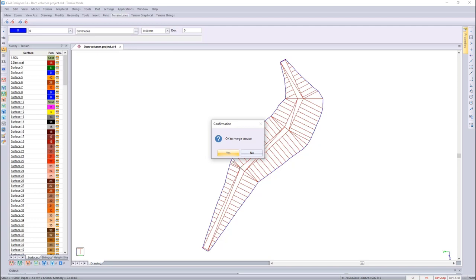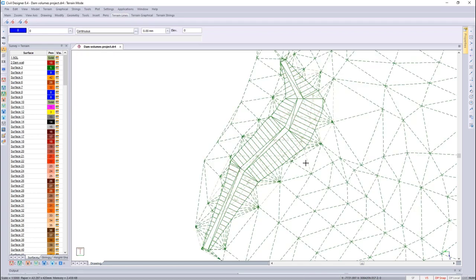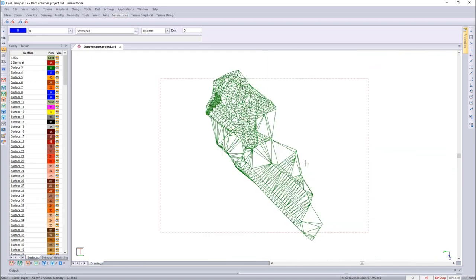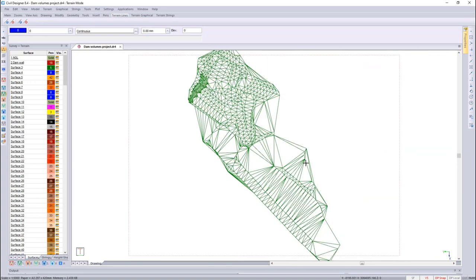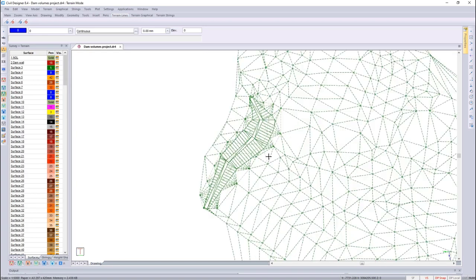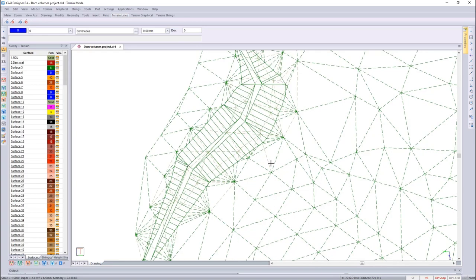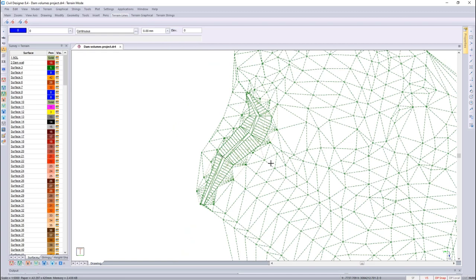Prompt is to snap on your terrace point, just to identify which one you're working with, and then yes to merge that particular terrace surface into your ground. The line model scans successfully just in that current view. So just zoom all and redraw just to view the new surface. Probably would be a good idea to validate that.